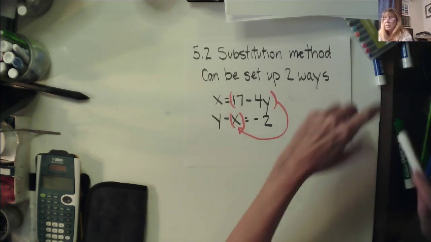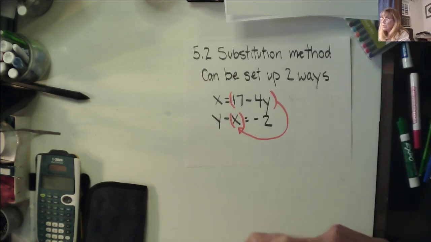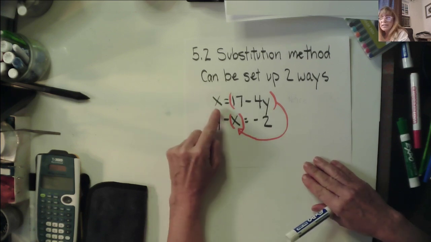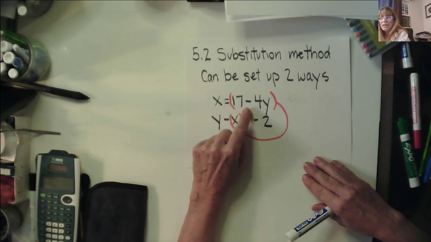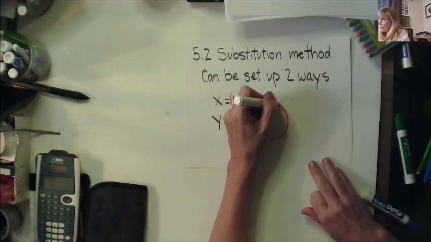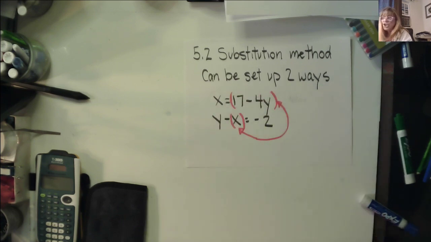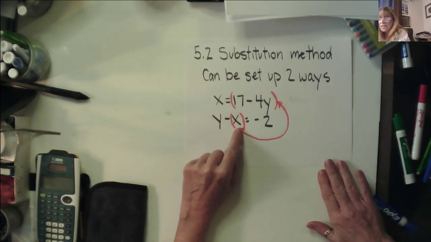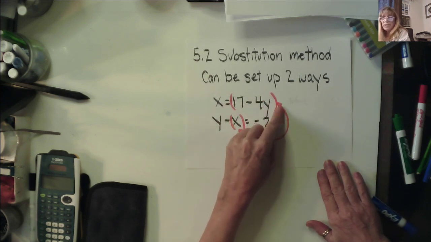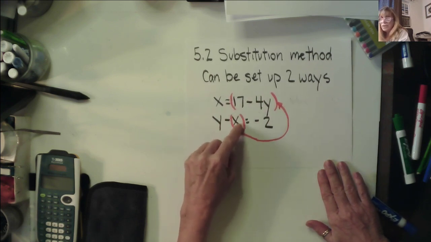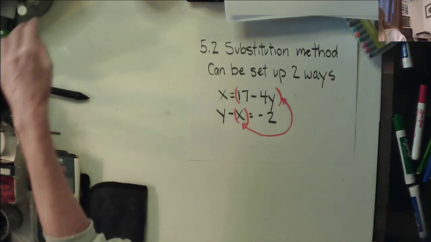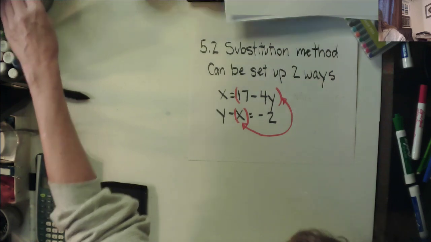And I'm going to do this on the whiteboard. So x is by itself. It says x equals 17 minus 4y. But I want to plug it, or substitute it, in to this x down here. So what I did was I put a parenthesis around here and I put a parenthesis around there. It kind of makes it a little bit easier. So let's go ahead. Actually, I'm going to do one more line on here.